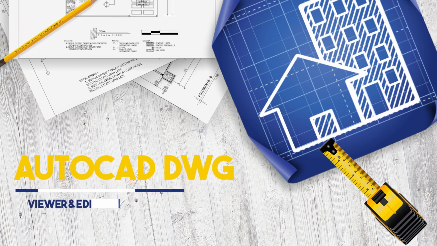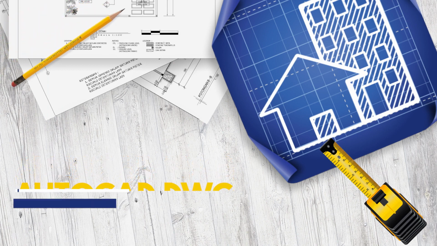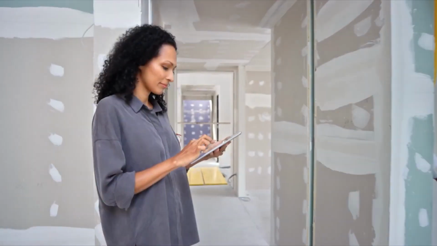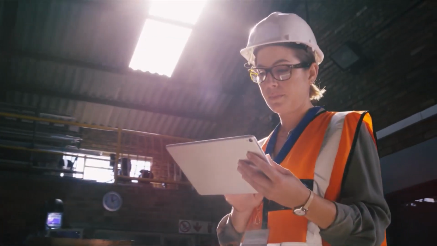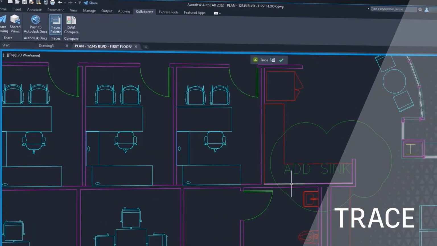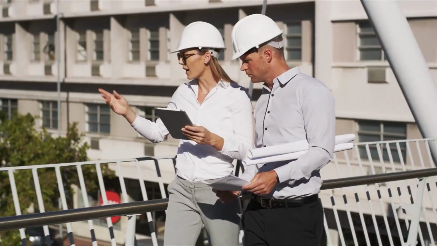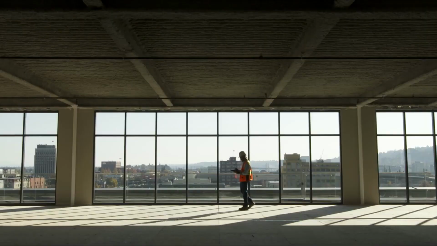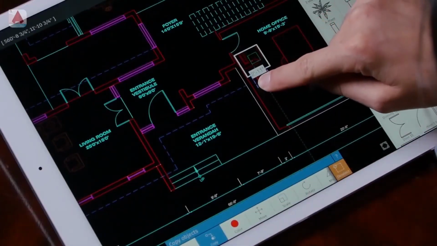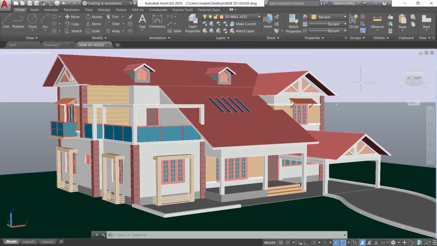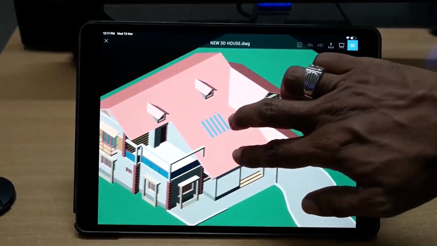Next, we have AutoCAD DWG Viewer&Editor. Architects, engineers, construction experts, field technicians, and contractors, beginners or pros, will find this app to be an ideal CAD tool because it is easy to use, which allows them to replace blueprints on project sites with drawings on their mobile device. AutoCAD Mobile is a drawing and drafting program that allows you to view and modify DWG files on your mobile phone. You can work effortlessly across devices, switching from desktop to mobile and back.